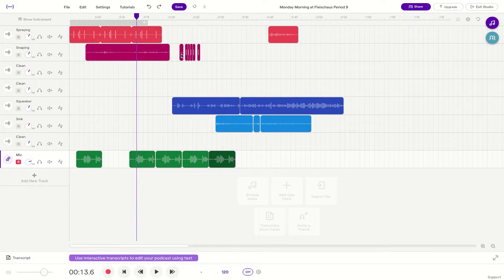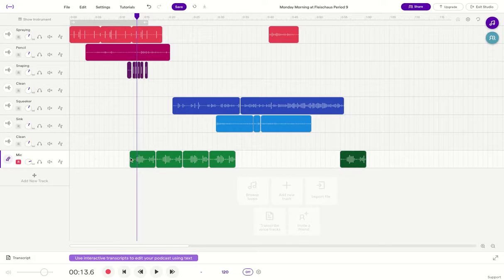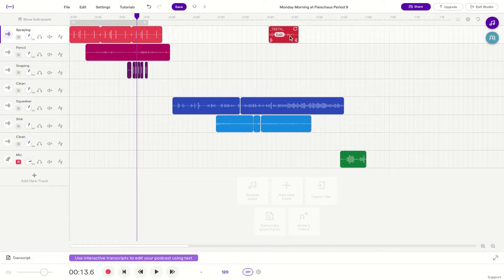So right now I have, let's see, these guys, I'm going to put them maybe here for some reason. We'll just pretend that's what I want. I'll delete these because I don't need all those yet. So I'm just editing in real time here, right? Teeth brushing, this is spraying, this is teeth brushing. So let's put teeth brushing with spraying, pencil and snapping.